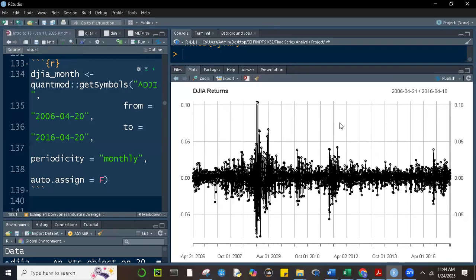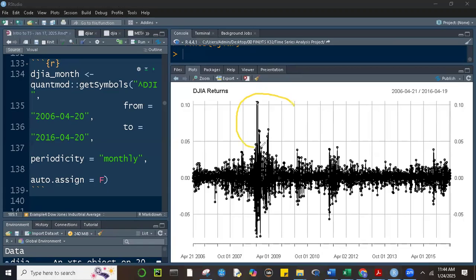The problem that we will be having with this is volatility clustering. We will be having problems with this one, class. You notice the volatility clustering. This was during the global financial crisis. This is another cluster.